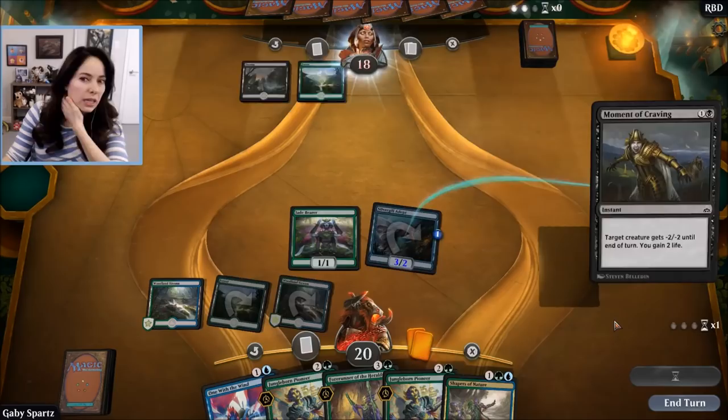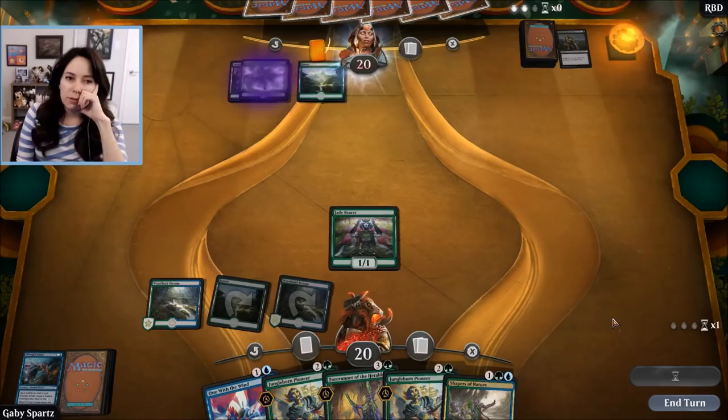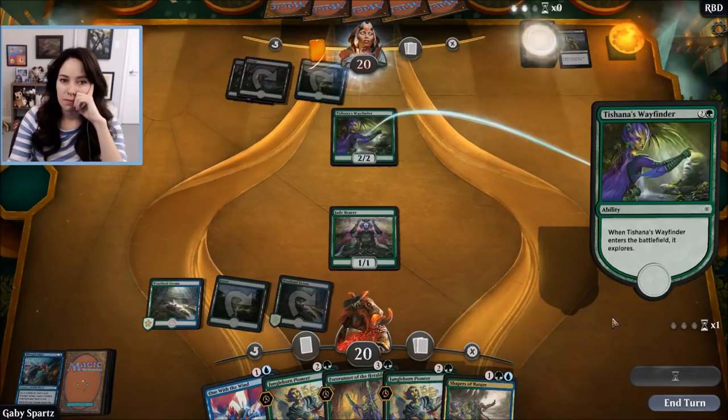Didn't have a removal spell. They did! See, I knew it! God. No, Bozo, I didn't want to. It felt so much like they had a removal spell, and they did. They have a Final Worship.